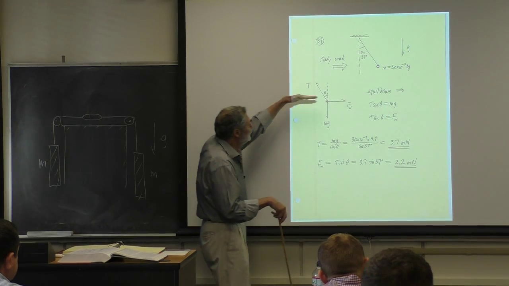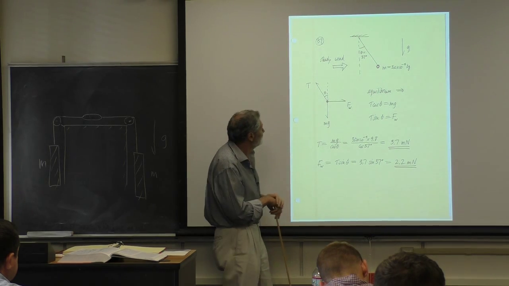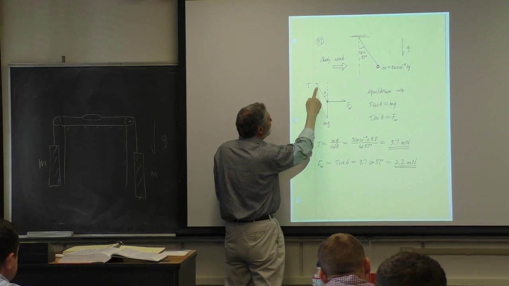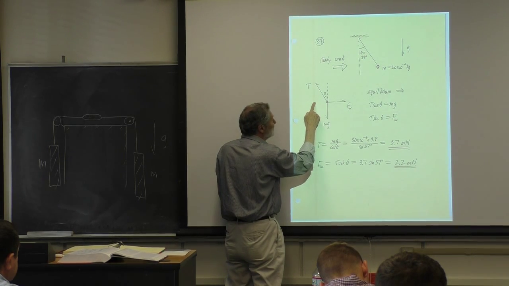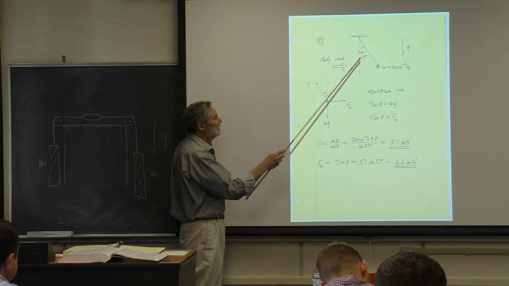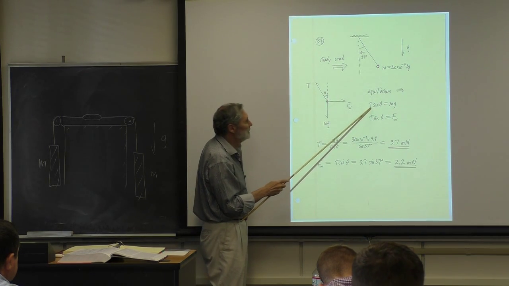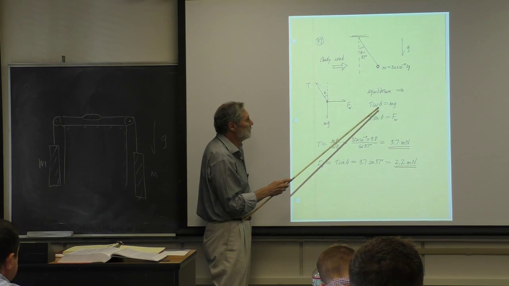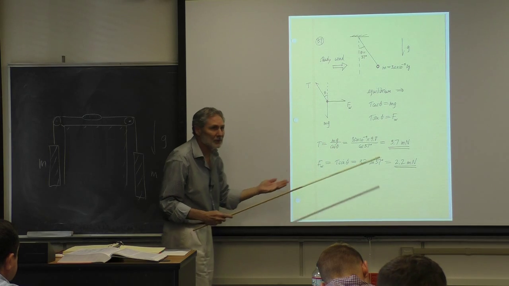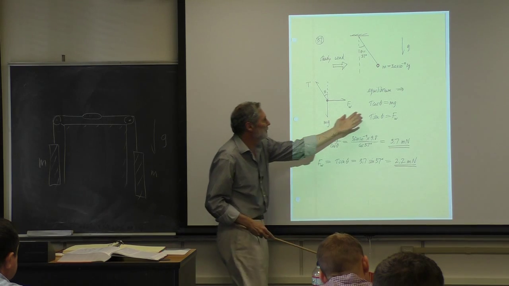And we have two directions here. This is a two-dimensional problem. So if I look in the x direction, this force has to be balanced by this component, the x component of the tension, which is the same as this. So it's going to be next step. Picture, force diagram, Newton's second law. In the x direction, here is. Now I'm not going to write F is equal to ma here. There's no a. So what I do is write the force balance. You can do it any way you want to. But I know I can see this pointing this way and that pointing that way, and they've got to balance. So I'm going to write it like this.